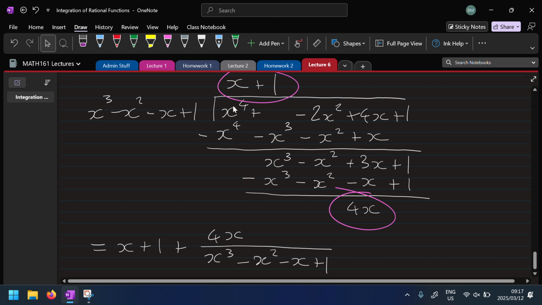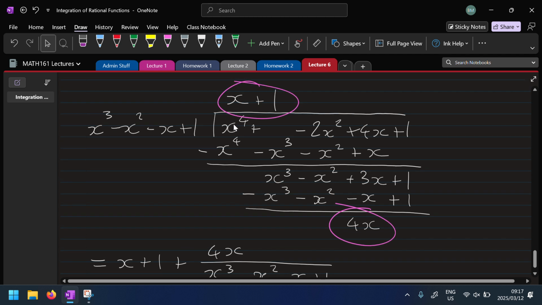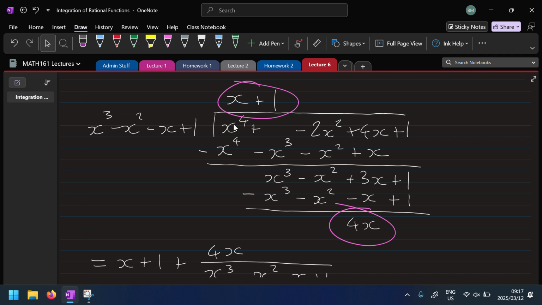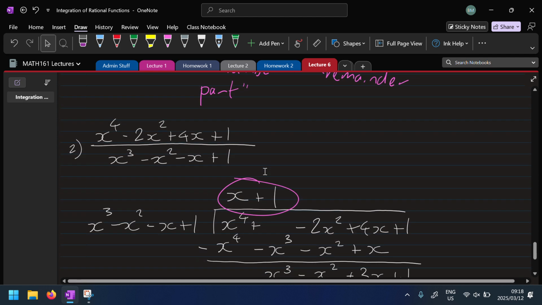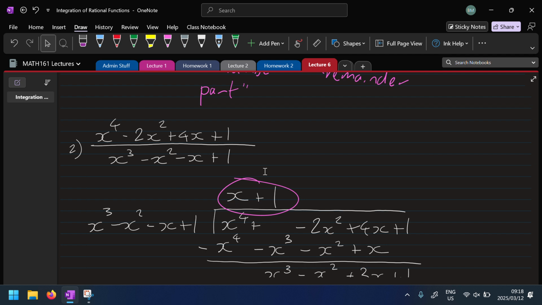So here we have x to the 4. Okay, so we're looking at the first one, like your thousands divided by whatever. So x to the 4 divided by x cubed, that's x. Then we multiply. So x times all of that. Let's put this down a bit. Okay, so we've got this x now, from x to the 4 divided by x cubed, this x. x times all of this. So this becomes x to the 4. Times by x, that will be minus x cubed. Times by x, that will be minus x squared. Times by x, that will be plus x.